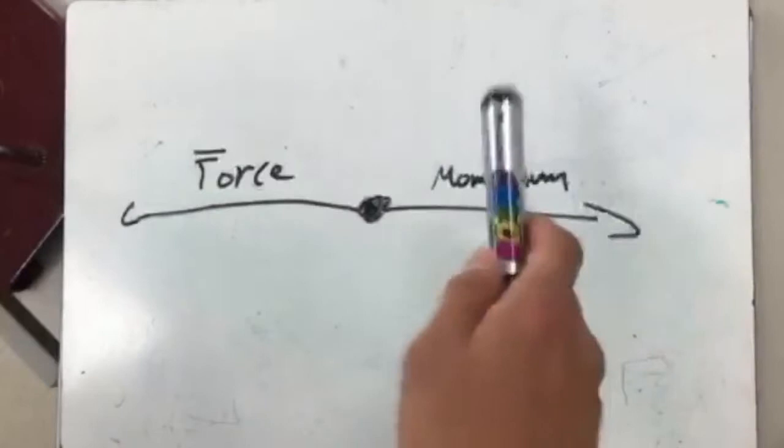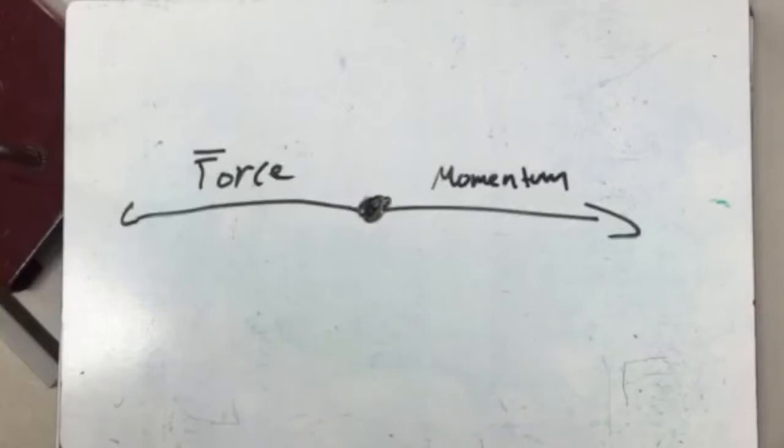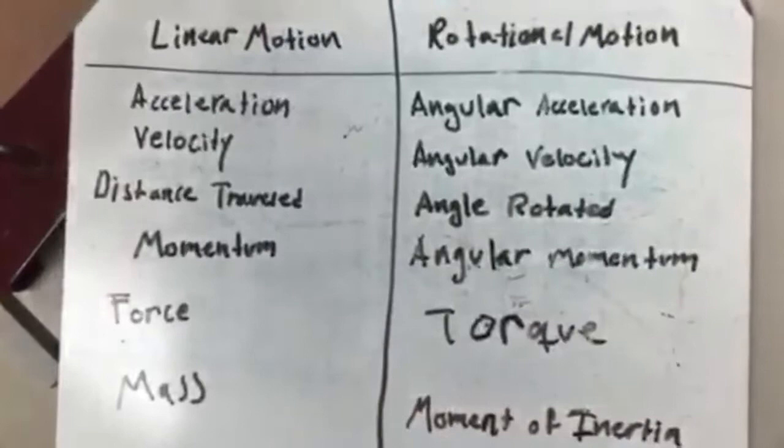What is momentum? Momentum is the force or speed of movement. Basically, the value of momentum would be the amount of force to be applied at the opposite direction of the movement to stop that object.